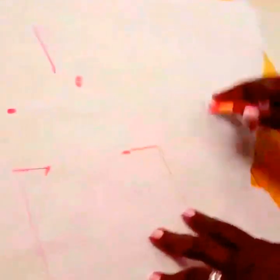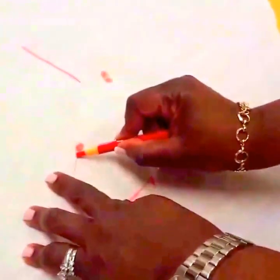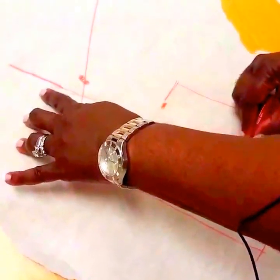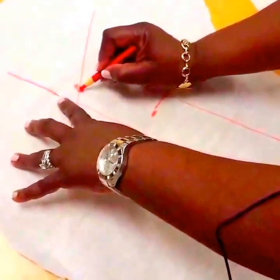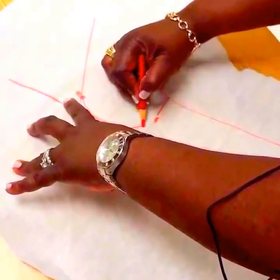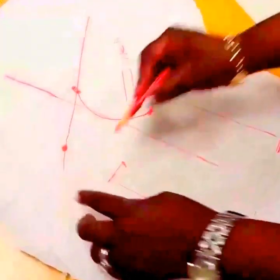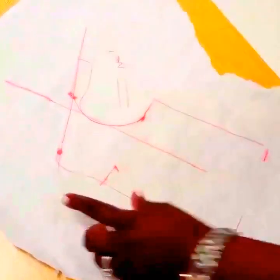The patient can remove the hand and now we're going to connect the dots. Connect the MC heads of the small and index fingers. Then extend the line from the second web space all the way down into the body of the pattern. Connect the marker from the index and curve around and connect it to the radial styloid to create that web space by the thenar clearance. Then complete the pattern and extend that portion to make the palmar bar.